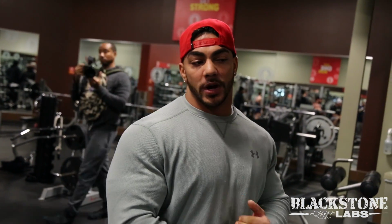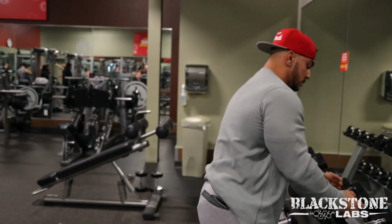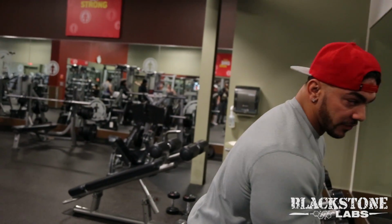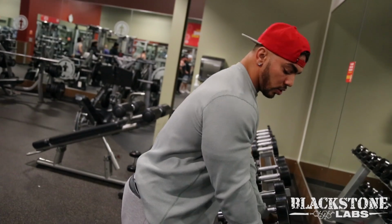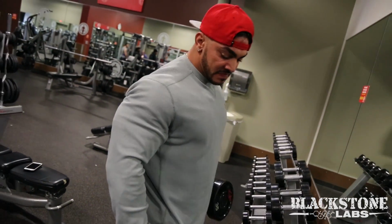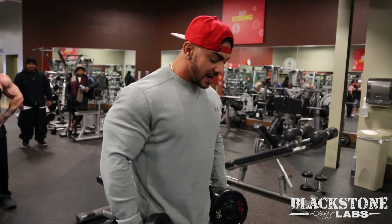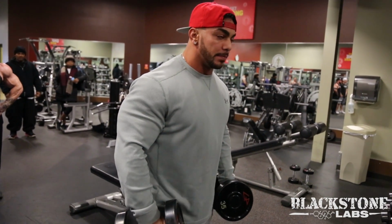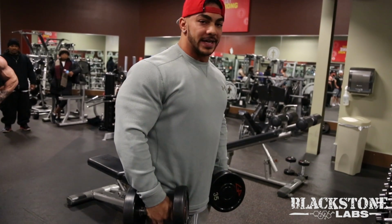All right, so these guys basically hit most of it. I'm going to show you exactly how I do it and certain reasons why I do it, and I'll give you a couple of tips on how to get a better squeeze up top. I prefer to grip the dumbbell with my thumb over the grip all the way at the top. I keep my chest up, butt out a little bit, bring the dumbbells to my sides, and as I come up, I point my pinkies to the sky, so I get a nice squeeze up top and really cap out the delt.